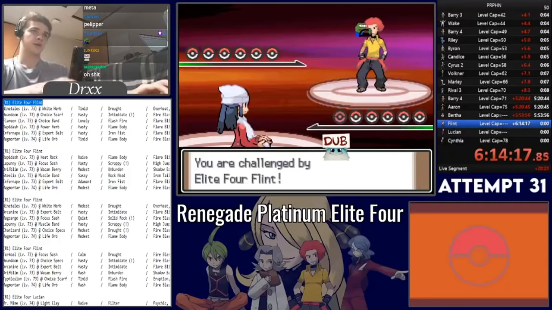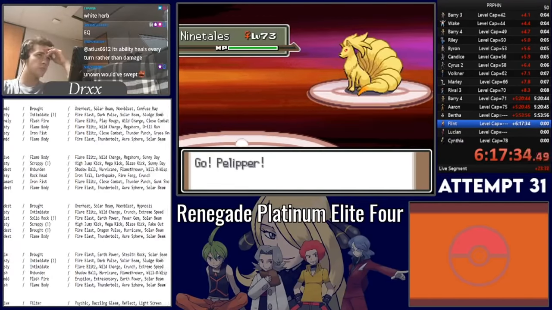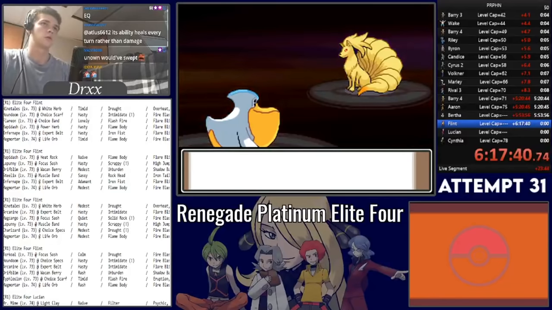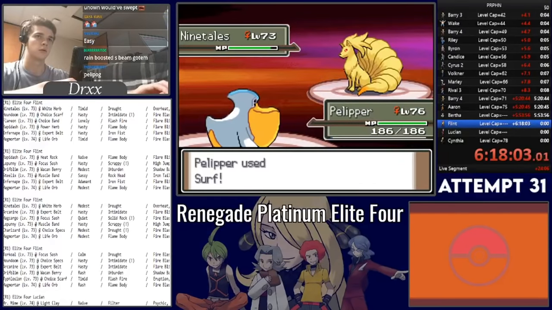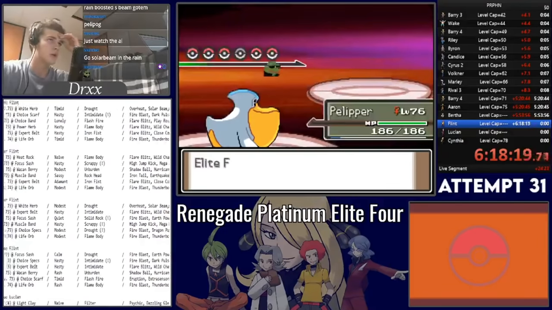Skinny Rapidash. Okay. Hopefully it's not Hypnosis, though. Oh, he's Solar Beamed. Alright, if we can get the range here, that would be amazing. Why did he Solar Beam? He had a Sun Boosted Overheat. Oh, we got the range. Okay, nice. So now we can see what team it is.